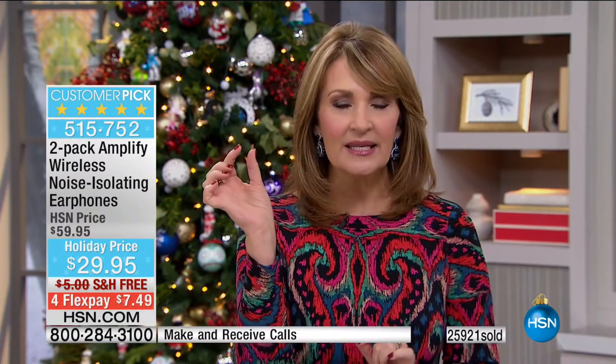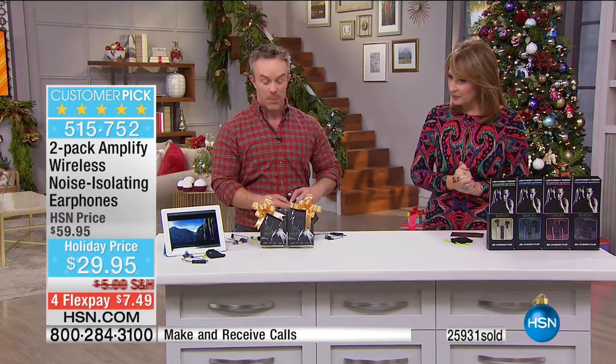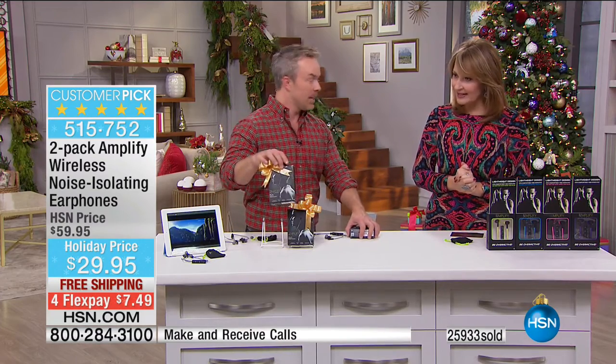They're comfortable. You get different sizes of the little earbuds. So if you have a larger ear, medium or small ear, you get the proper fit, right? So they thought of everything. And that's just it. Really, with $15, do you have that teenager who always leaves something in his locker at school, or leaves it in his book bag, but it's not at home? Right. Now you have another set for home.